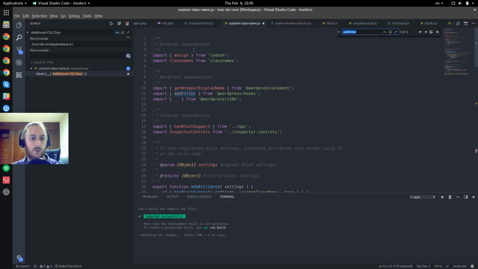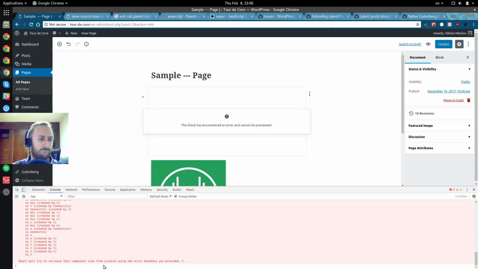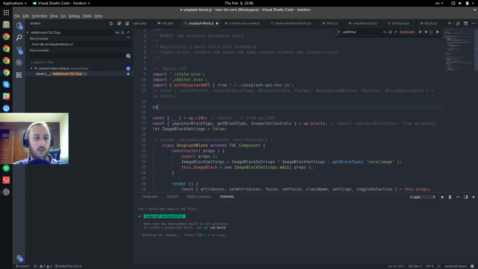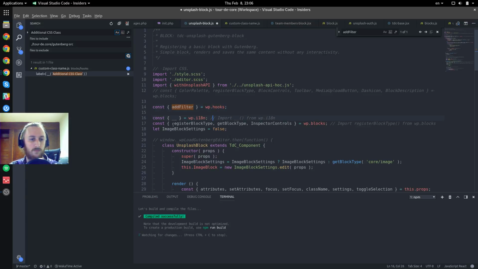Add filter from WordPress hooks. Where is that? WP hooks. Add filter. Yes, it is. Okay. Const add filter equals WP hooks. Right? I think so.